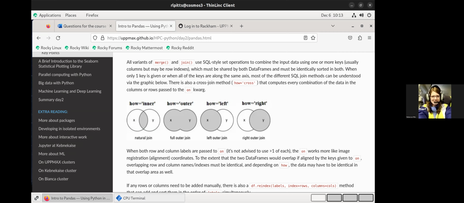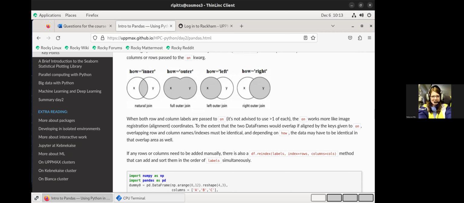And if you do a left or right join, depending on which data frame you select first, for left, it takes all of the first data frame plus where it aligns with the second data frame, and it's the opposite for right.